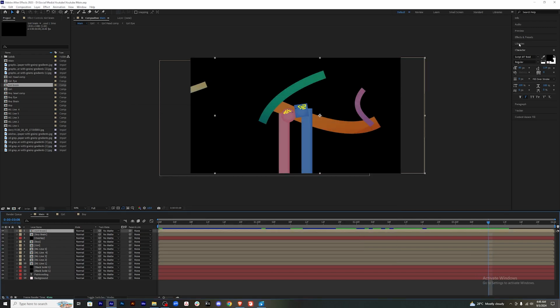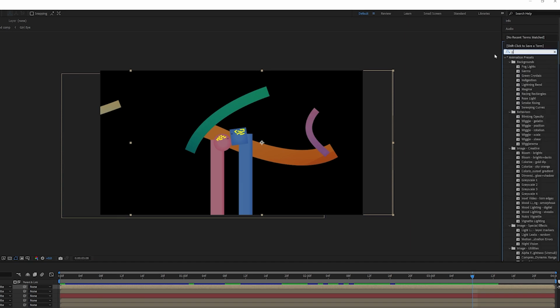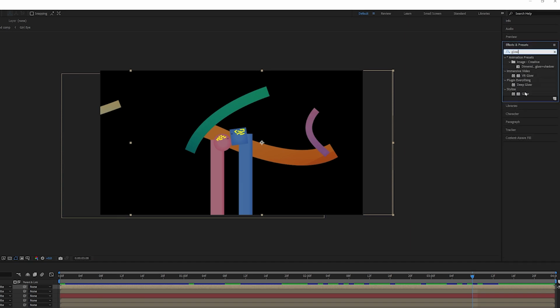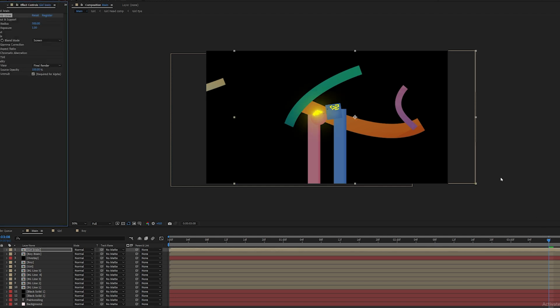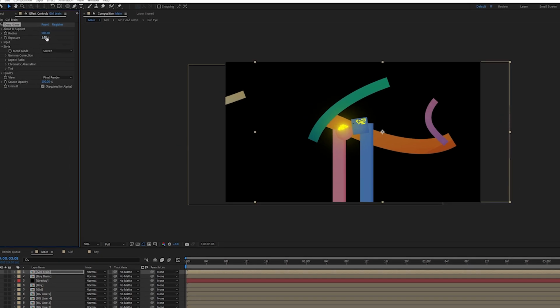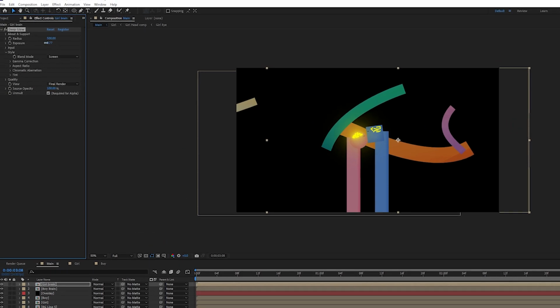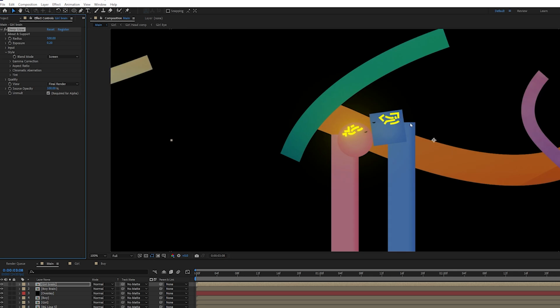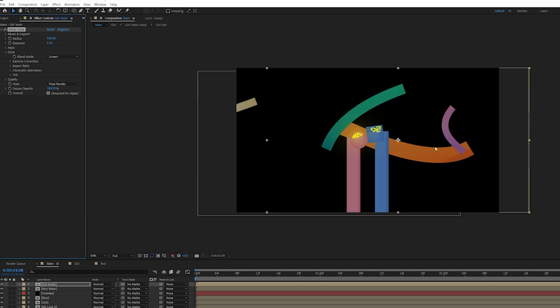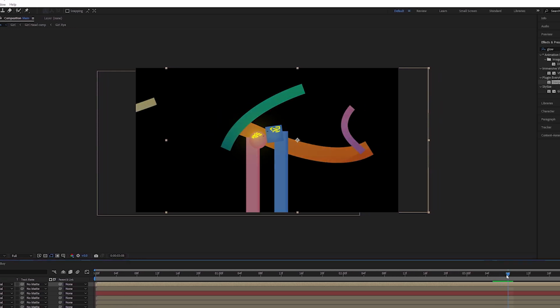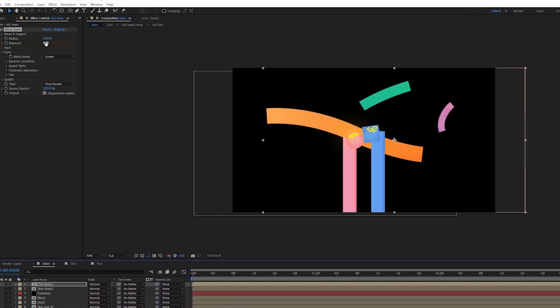So for the glow, I like to use an effect. You can use normal glow from here, but I like to use this deep glow. I'll just add this deep glow here onto the girl's brain. Maybe 0.25 is fine. 0.2 should be also good. Yeah, 0.2 seems good to me. And this is 0.2 exposure. I'll add a keyframe for the exposure and go a few frames forward and decrease it to 0.